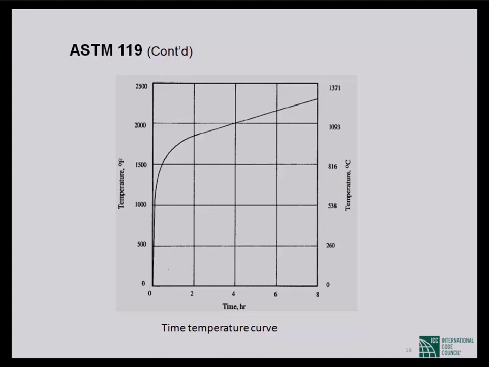it's also at a particular temperature. If it is 4 hours, you have to raise the temperature to 2000. If it is 2 hours, you have to raise it to about 1800. If it is 1 hour, you have to raise the temperature to 1600. This is the temperature variation. So this is not only about the fire rating in hours.